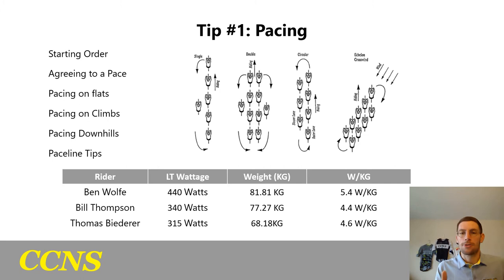Pacing on downhills is easier because the pulls are so short — 10 to 20 seconds maximum — since it's all about keeping speed and momentum high. You're just taking your pulls and rotating through as quickly as you can, breaking the wind and using the slingshot of the rider's draft. Be aware about punching the power too hard, because gaps will open, especially at higher speeds. A teammate having to close a gap at 30 to 40 miles an hour takes a lot more effort than riding smooth.